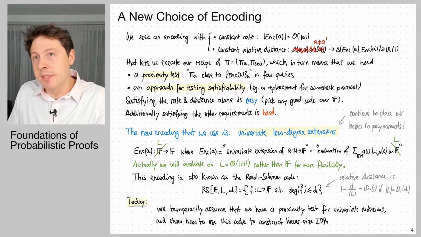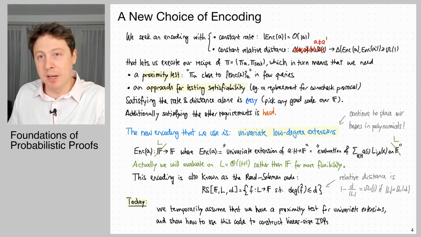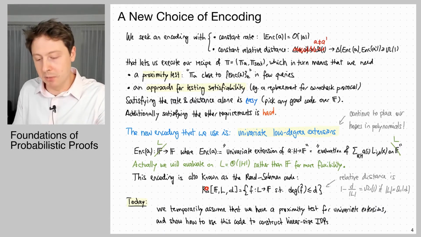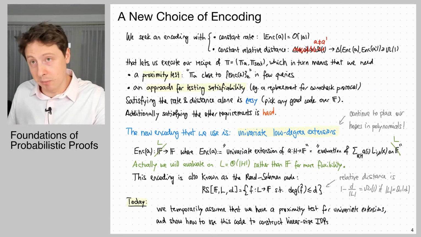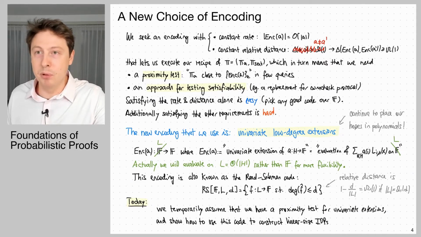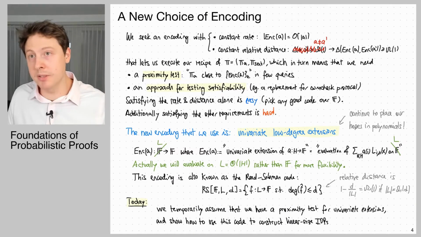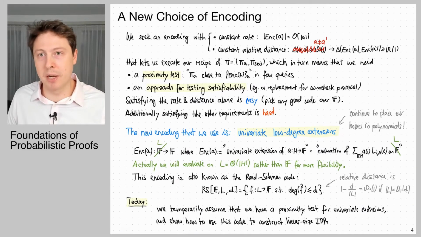The resolution that we'll see next lecture is that we can ask for help from the prover, okay? And with the help of the prover, we can circumvent that impossibility barrier and test proximity to this code in time logarithmic in d. So we'll sort that out. For now, don't worry that we will be able to get a proximity test. It'll just be a proof-aided proximity test, okay? This is unlike the other tests we've seen in this course, the linearity test and the low-degree test, where you just directly test the object without any help from the prover, right?